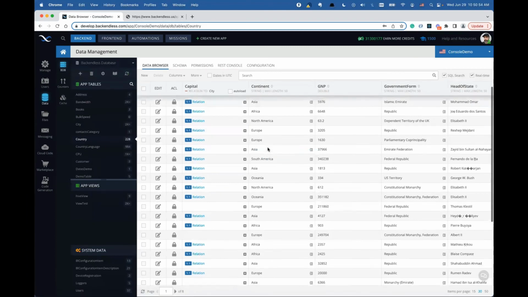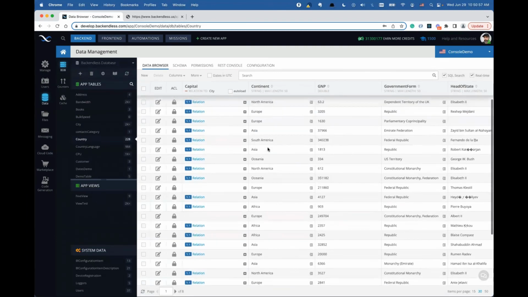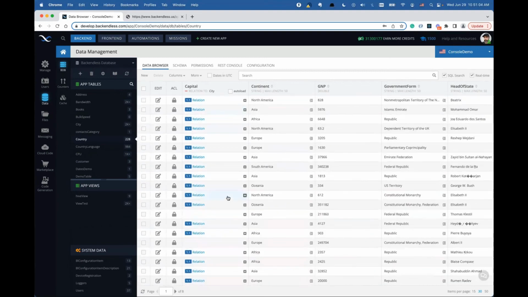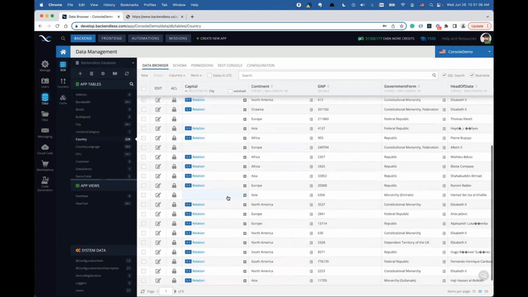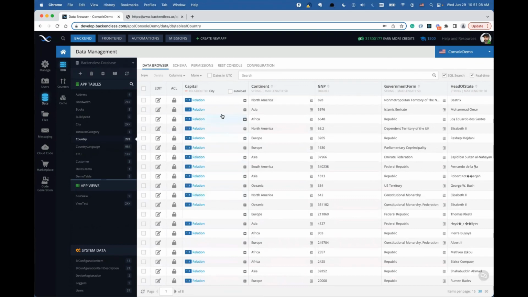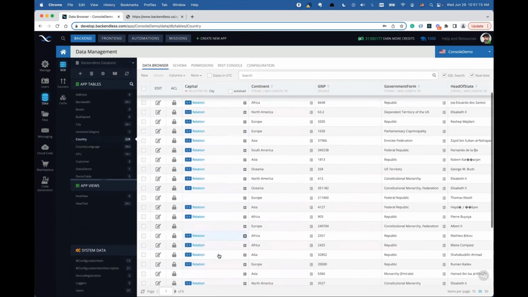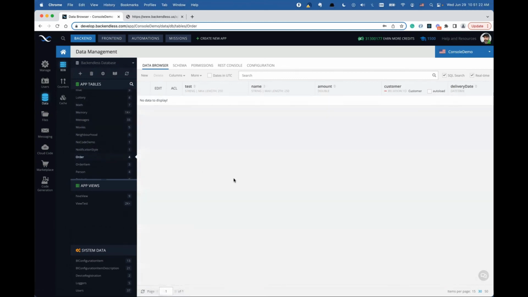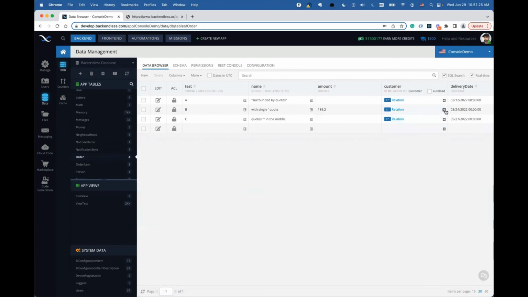So for instance, here we have a couple of countries where there is no related capital. I'm not sure if those will be loaded in, but what we will do is load countries. Actually, let me go with something simpler, because if we get all the ones with the capital, it will just become complex. So how about orders, where some orders have a customer? Yeah, there you go. That's going to be better.